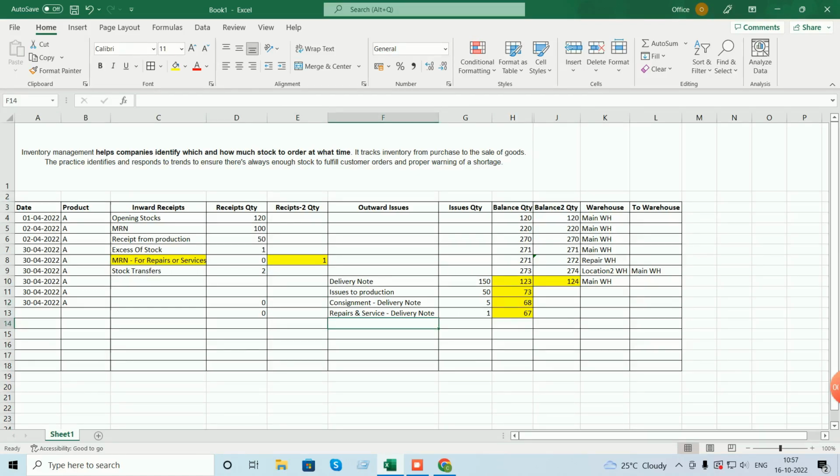There is one more voucher. When you do the stock reconciliation and you see discrepancies of shortage, you can maintain the shortage of stocks voucher. So this also you can treat as an outward document.